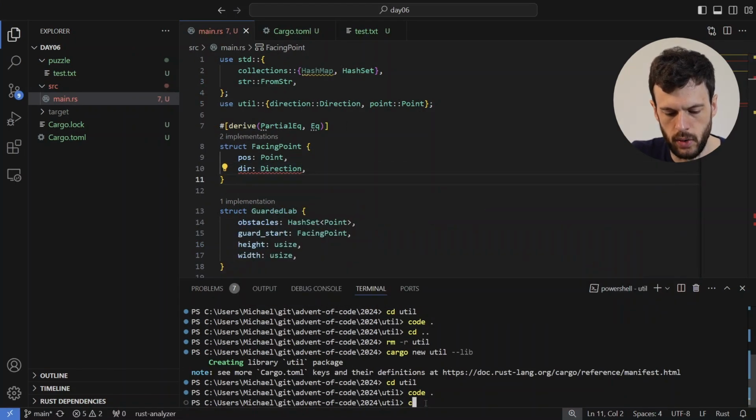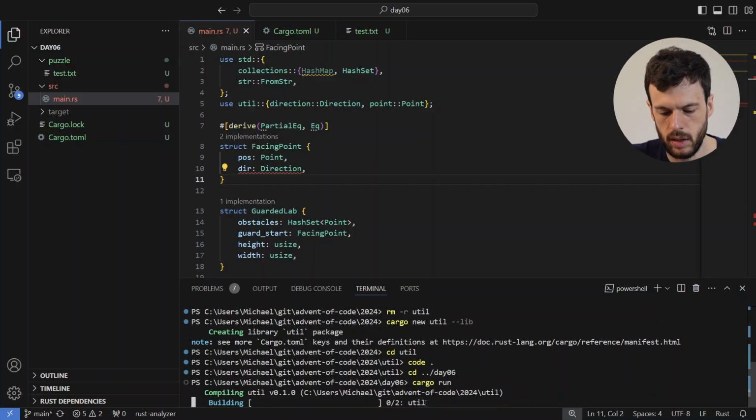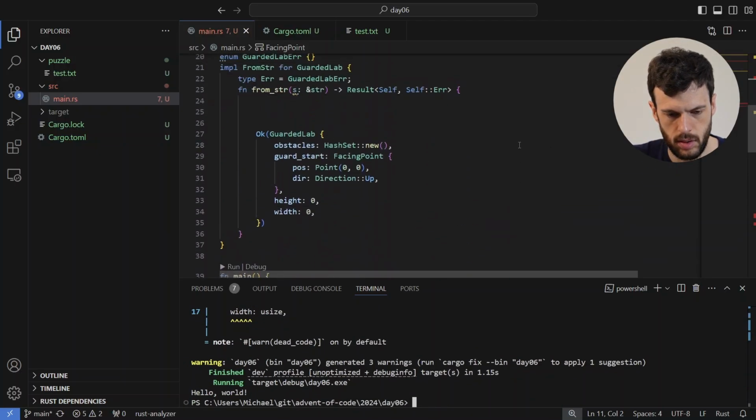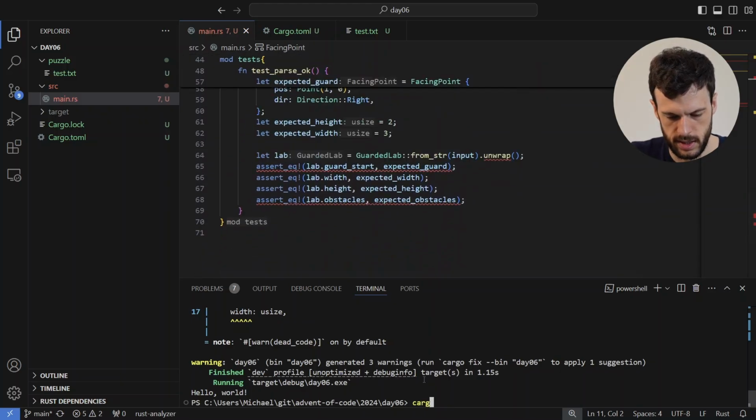Now, I think that's okay, and it's only unhappy because changes occurred in another crate, and it doesn't know to check for those changes. So I'm going to cargo run, and we're able to run, but we're not using any of this code, so maybe that's not a fair assessment.